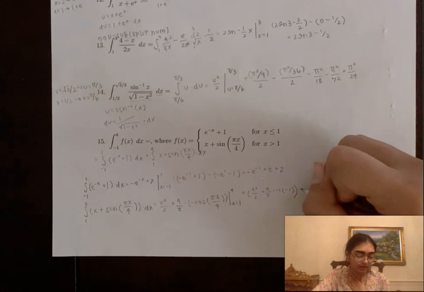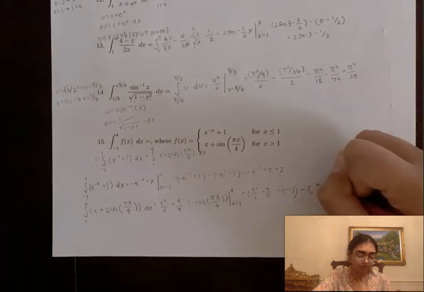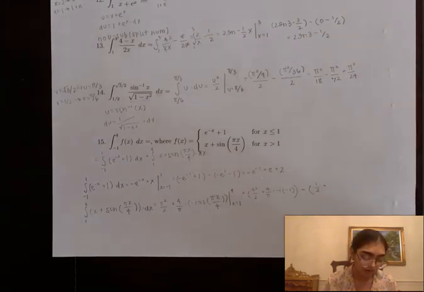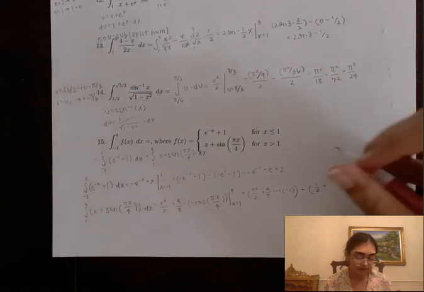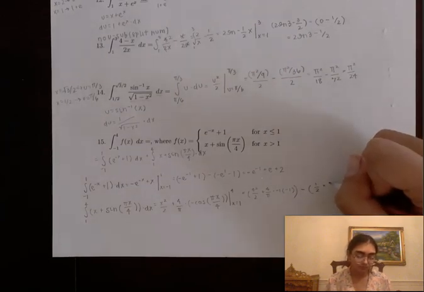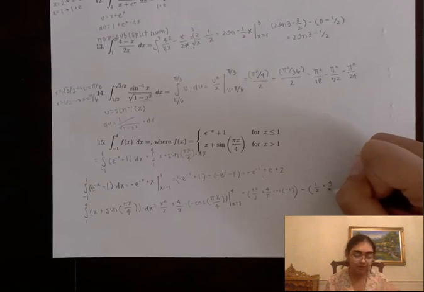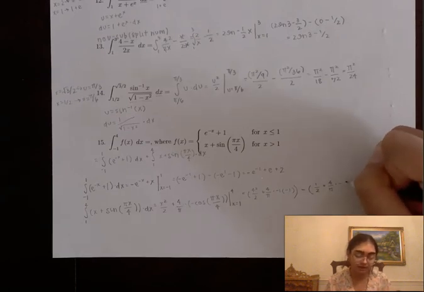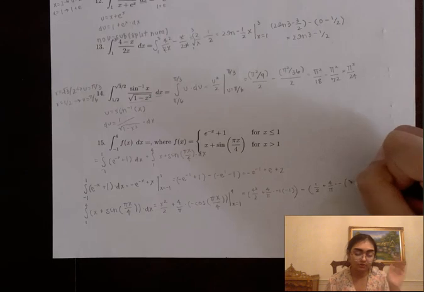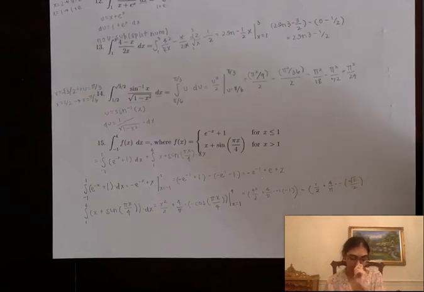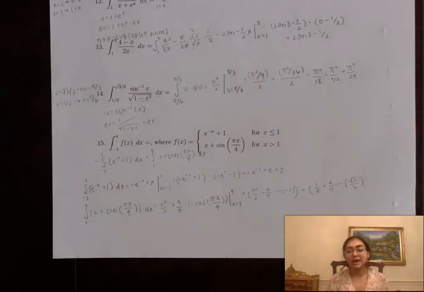Anyway, so we're plugging in 4, which would give us 4 squared over 2 plus 4 pi, minus 1 times -1, or times -1 times -1, minus 1/2 plus 4 pi times negative square root of 2 over 2. And now all you have to do is add those two values together.